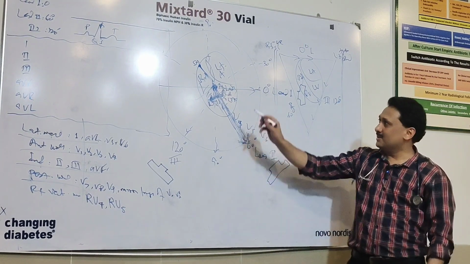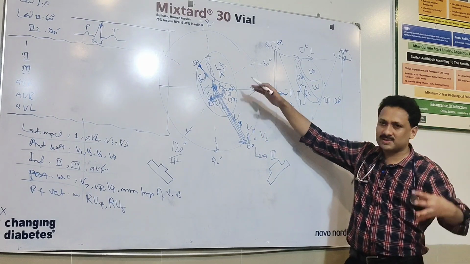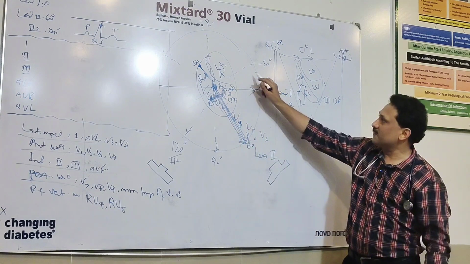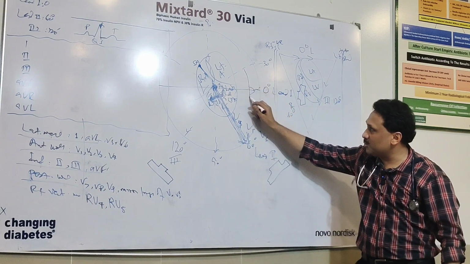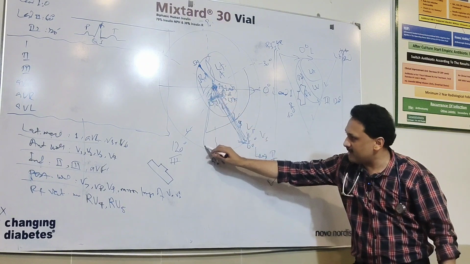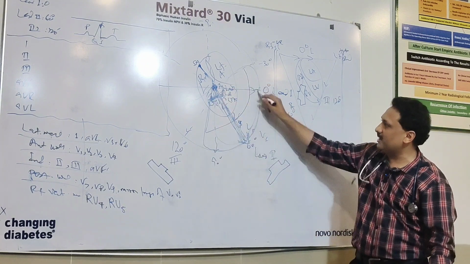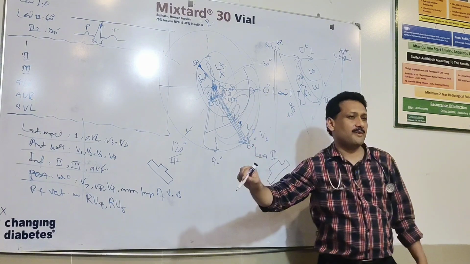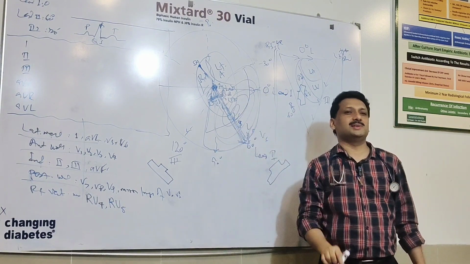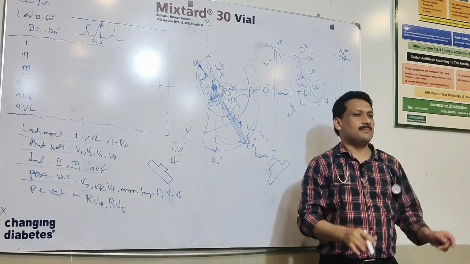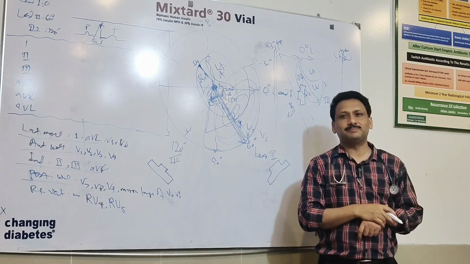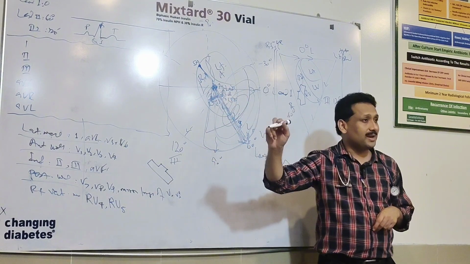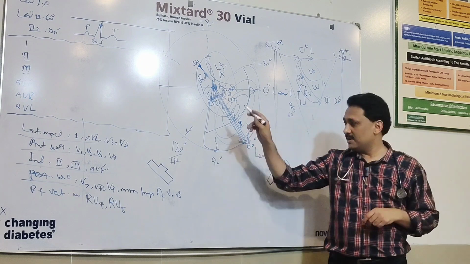This normal cardiac axis has a big range, from minus 30 degrees to 110 degrees. Wherever the axis falls in that area, we call it the range of normal cardiac axis. Why am I telling you about this? Because I am going to draw these 12 leads now, and this is all based on this single principle.